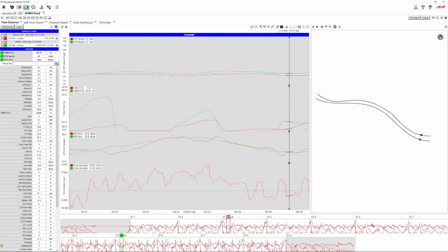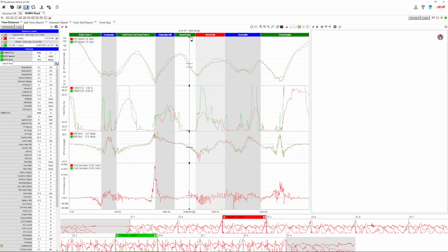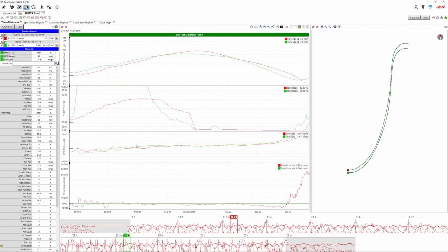I'm rolling on the throttle here. Maybe this is okay. Maybe this little section is okay. I don't know. It depends. I mean, he's just going faster than me already by a good chunk, like 6 miles an hour for this whole section. So let's take it into 3, see what happens, right? So here we are, same bit.